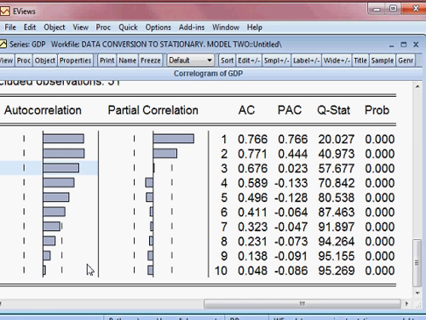That is one symptom. When the spikes are outside the lines, we can assume that our variable is not stationary.